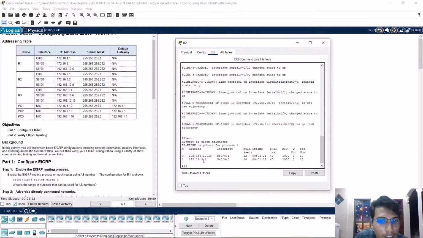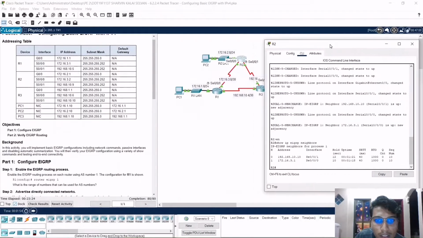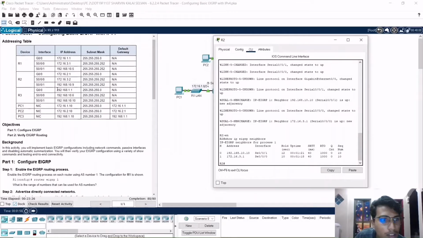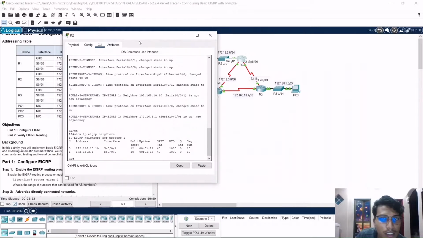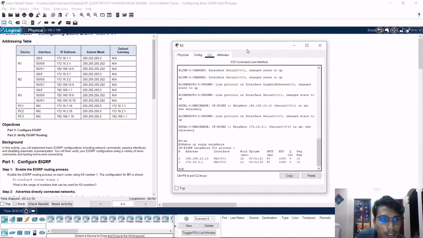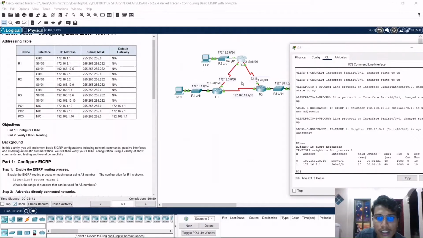Okay, R1 and R3. This interface and this interface. These are the IPs for the first neighbor, and this is the IP for the second neighbor.